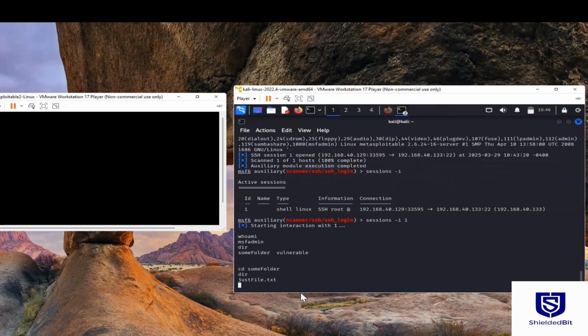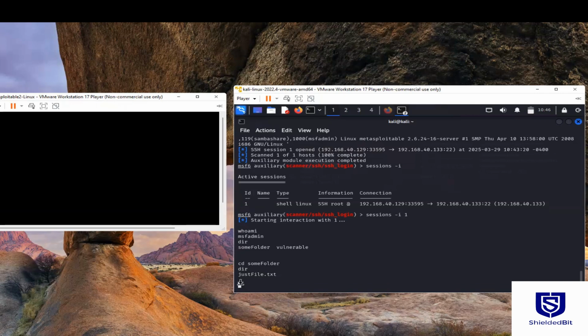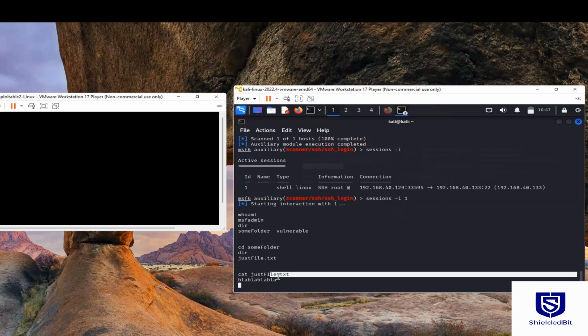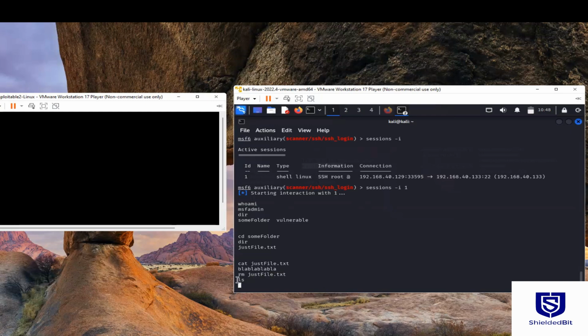So if I want to see the content of that file, I can try to cat it, all right? Yeah, so this is the content of that file. Now, what if I want to remove the file, just to delete it? There are a lot of things the attacker can do from here, maybe encrypt files, delete files, and all of that. As you can see, I've now removed the file, and when I list the directory, it's not showing anything else. So that means the file has been removed.